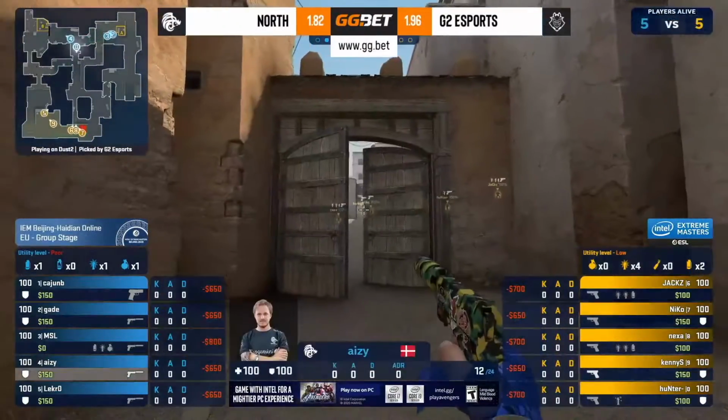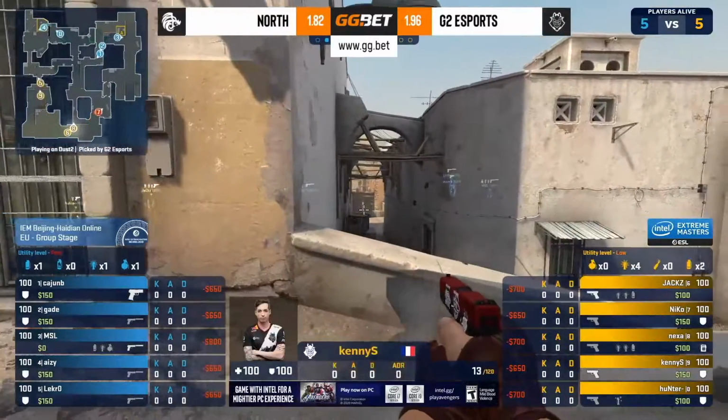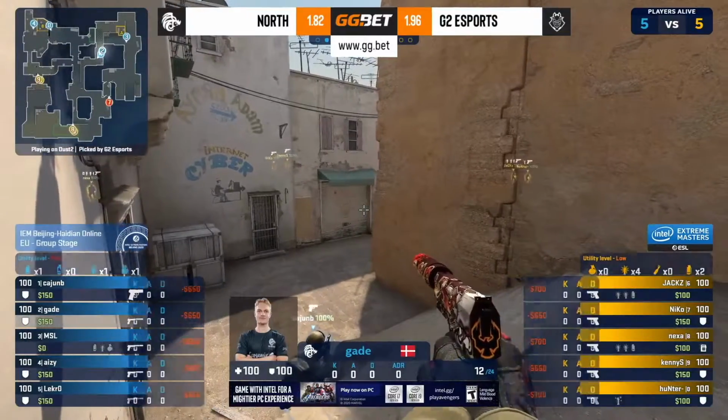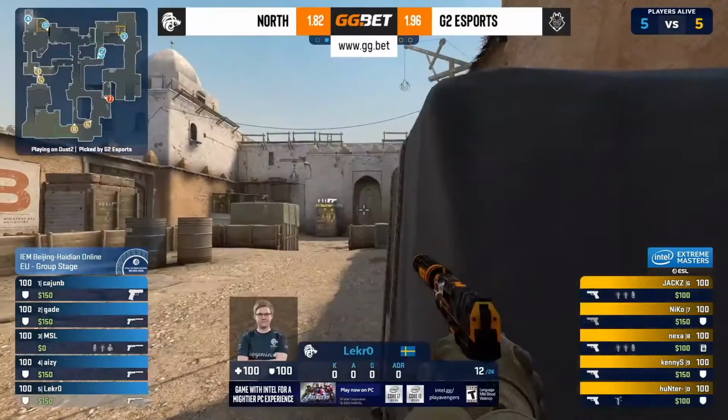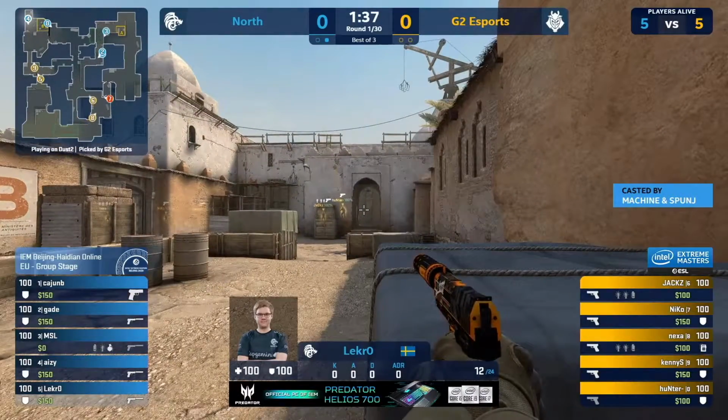No defuse kit in play here, so we're getting to a post plant. Keep that in mind, but AZ, he wants to take a fight immediately, and he was fantastic on Vertigo. In case you missed it, bit of a banger. Pulled north across the line in a close affair, but Lekro, he's tucked in towards the back of the B bomb site.